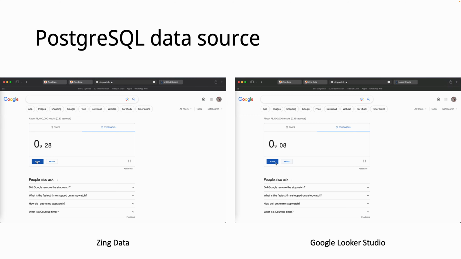First, I'll be connecting them to a PostgreSQL data source containing information about support tickets logged at an organization. I'll then use the data to create a line chart that tells me the amount of tickets logged based on the service type. I'll also be timing the time I take to accomplish each process on the two platforms for each round of tests.